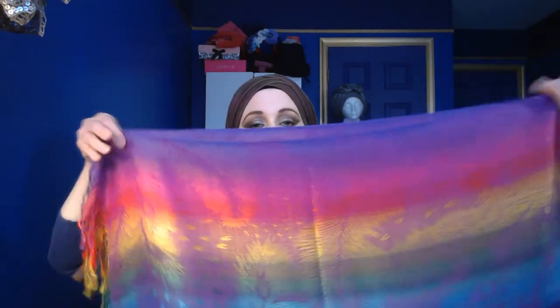I will be filming a tutorial for this a little bit later today. Probably be posting it in a few days. I'm not sure. But this is super cool. I really like the variegated pashminas. This one is a very, very pretty rainbow. It's very saturated in color. It's similar to the signature scarf, but it has the beautiful, oh my goodness, let me get this up here.